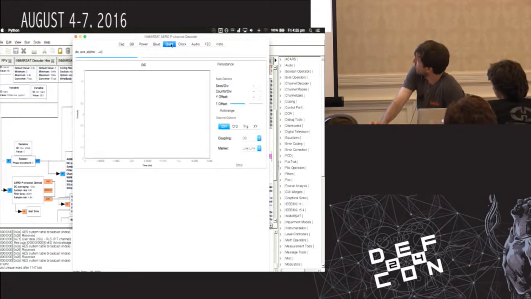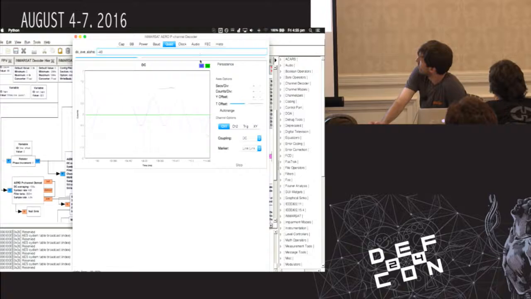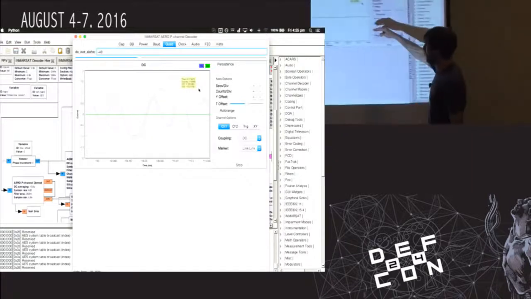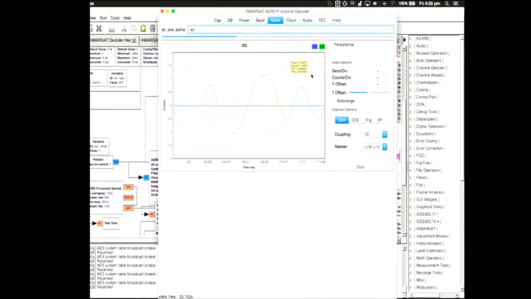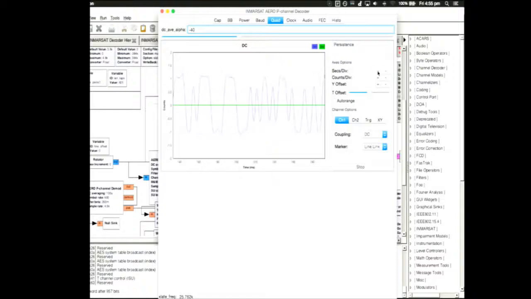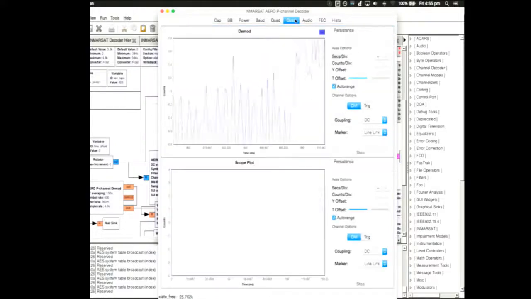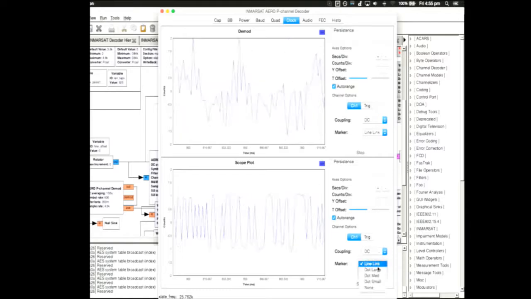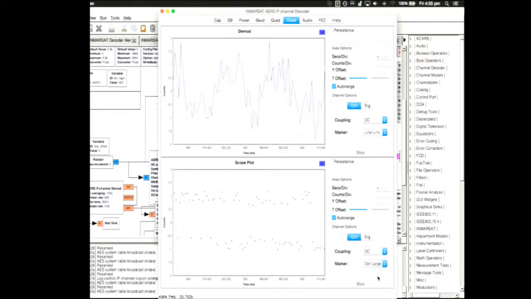So let's look at this. You can see the green line is the DC average, which is nicely at 0. And then we have our symbol stream, which is the blue line, nicely shaped after the filtering that we end up slicing on. So you can see that we've got these nice excursions, and it all looks good. So let's look at the clock recovery, and you've got the nice separation there.